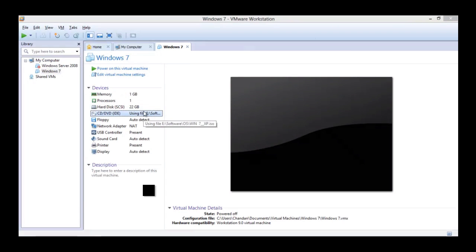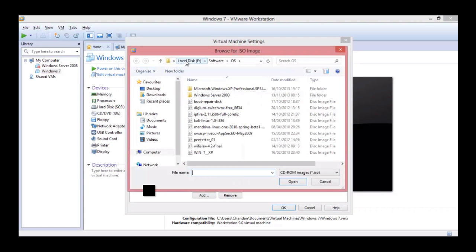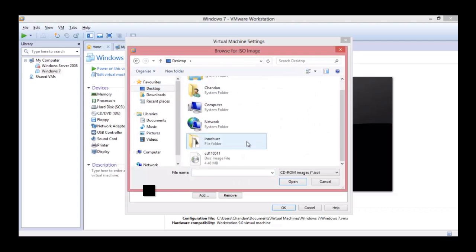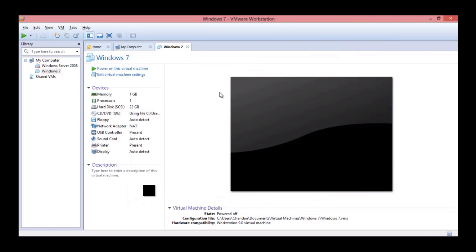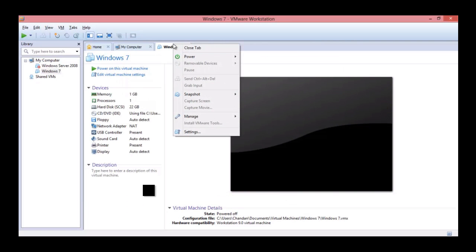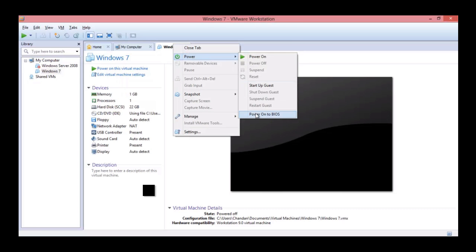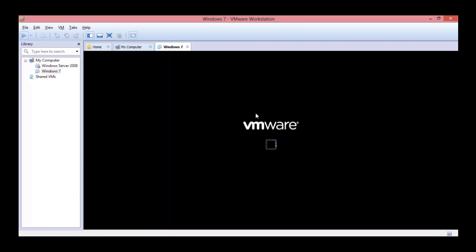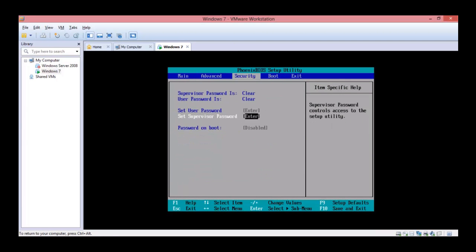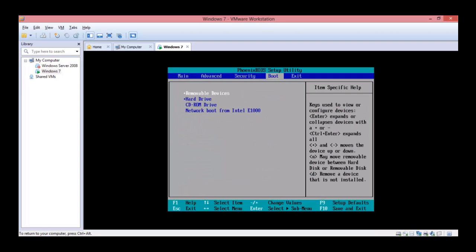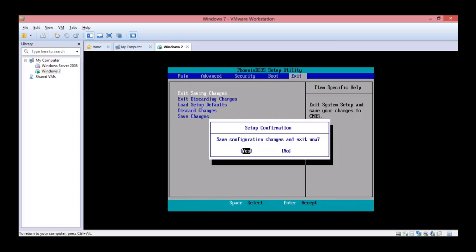So here, we shall be using a utility known as chntpw, and this is the ISO image for the utility which we shall use. Click on OK, and now in the physical simulation of this virtual system, we have an optical disk which contains this utility. Once we power on to the BIOS, we have to set the boot priority in such a way that the BIOS will load the CD-ROM drive first instead of the hard drive. The CD-ROM drive contains the utility which we shall use for this particular demonstration.